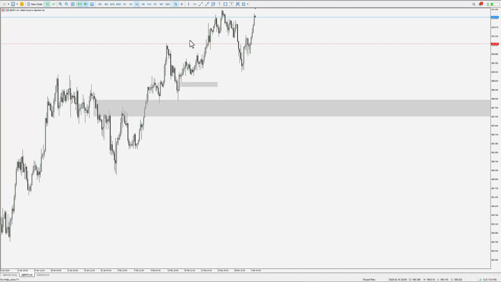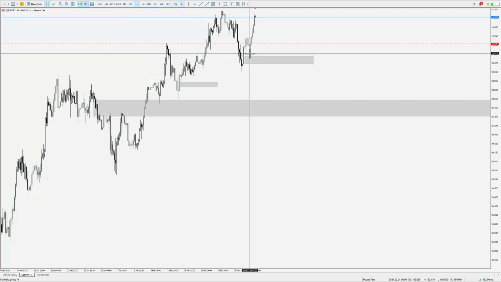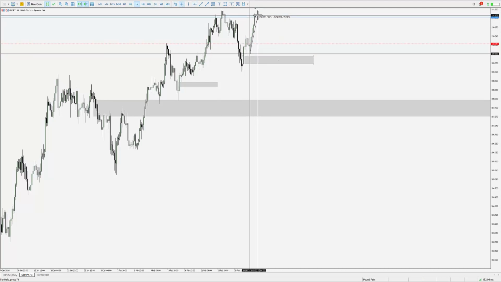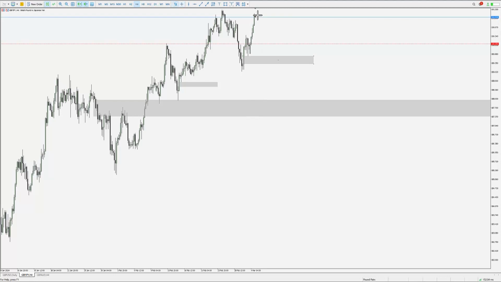And as for Pound JPY, 192 right now is the target for longs, and you take those longs in discount. So you just have to go to an H4 chart and define your discount areas. Now remember, this is a minor pair. It does move. You can see today it has already expanded to the upside by like 140 pips.